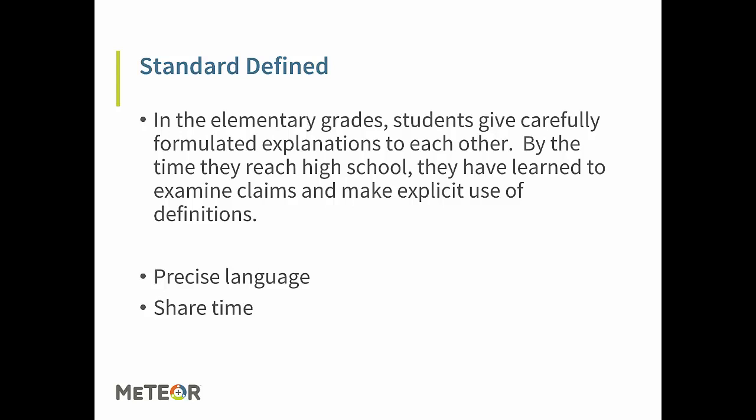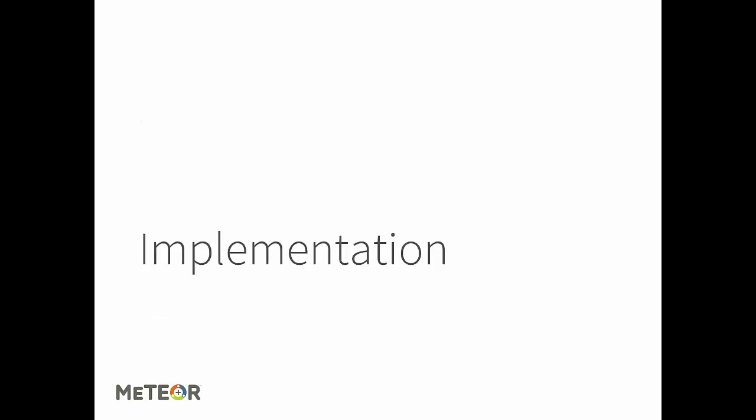By high school, students have upped their game. They can communicate their work and can dissect the work of others. Again, definitions are mentioned. Students must be able to work in a way that shows true understanding of the meaning of mathematics. So now that you have a clear understanding of what Math Practice 6 entails, let's move on to the implementation of this practice in the classroom.